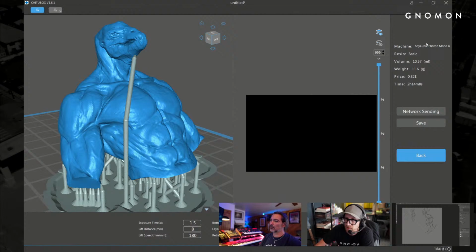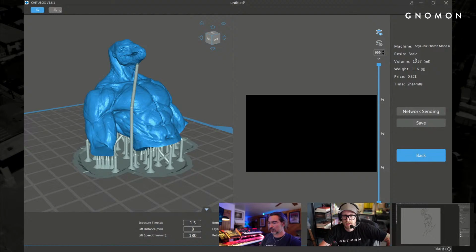It's going to tell you the volume, the amount of resin that you're using, the weight of what your object will be. And if you tell it how much the resin costs, it will tell you how much this print itself would cost. So this print, because the resin for these printers is relatively cheap, would cost me 32 cents, and it would take me 2 hours, 14 minutes, and 8 seconds to print it.